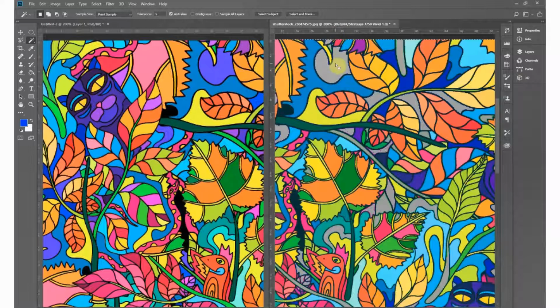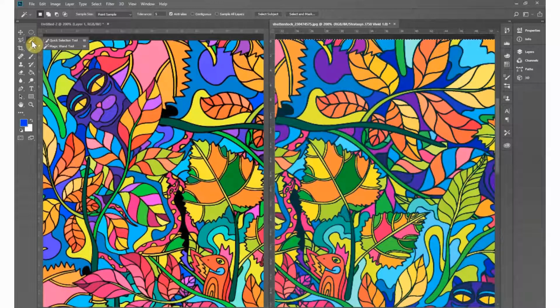So again, we've got the Stratasys CMYK on the right hand side and the original image on the left. So Control Shift Y again, and I can see that the main area here is this blue that is coming out purple. Okay, so this is the area that we want to work on without affecting the other colors. The yellows and the reds, they look pretty good.